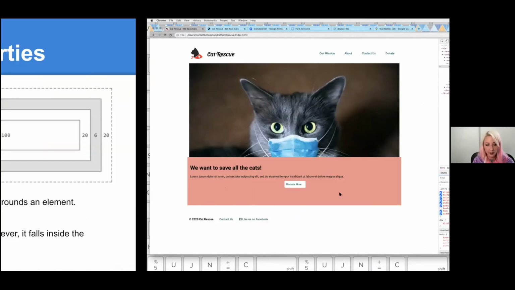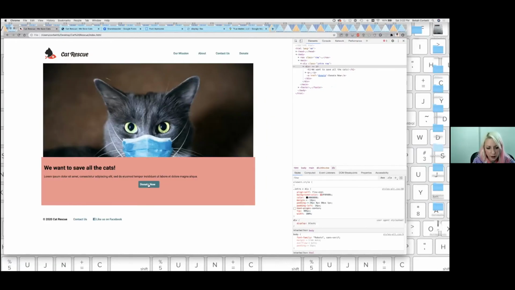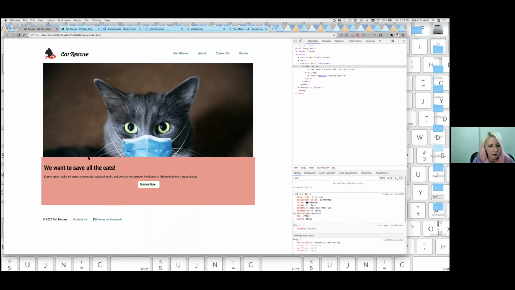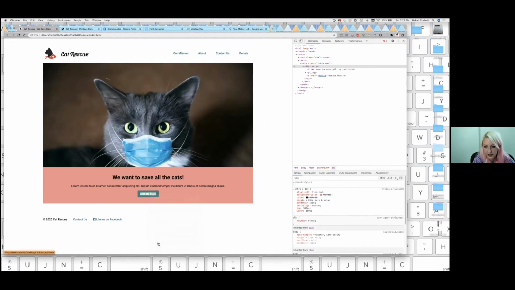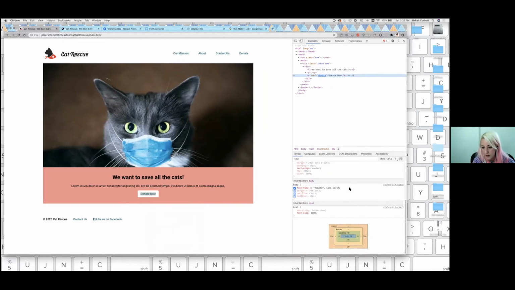So yeah, padding and margins are really important. A border, typically, we don't use this for spacing. That's usually used to actually add a physical border that you could see. But for something that does have a border, let's say this button, I might have added one. Probably not, though. I don't think I did an example. If I scroll down, this is one of my other favorite tools of the inspector. There's this little box thing. The box model is what we call this.